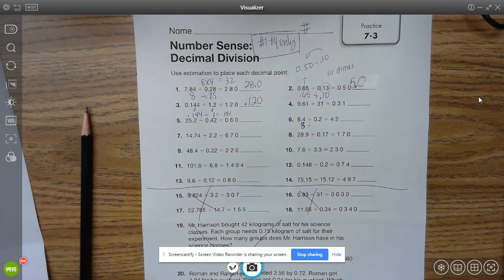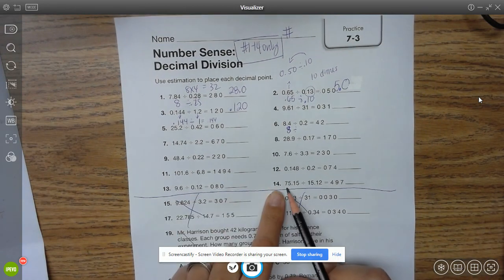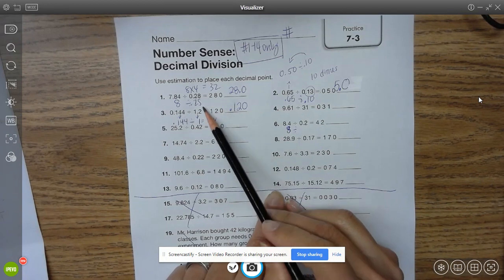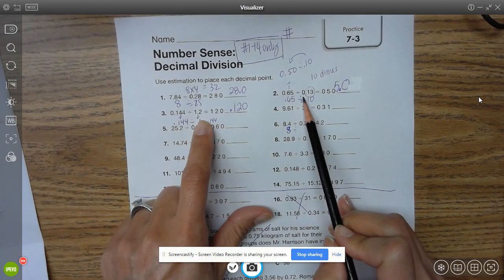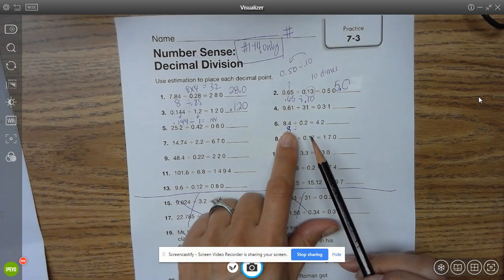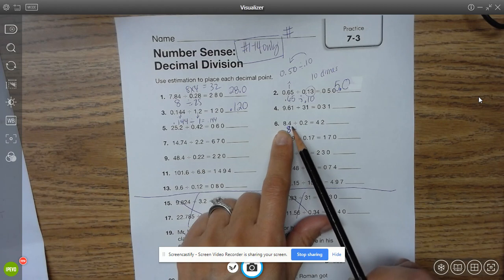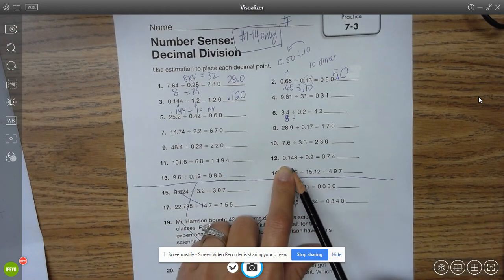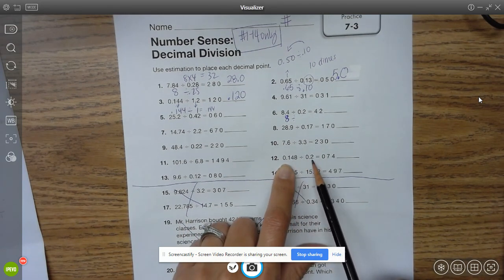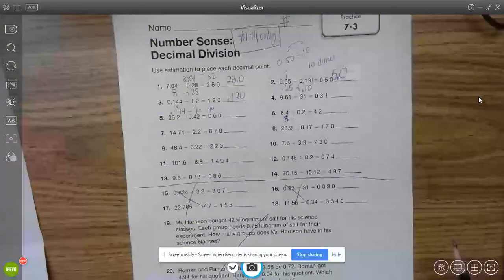Okay, guys. So, working on our homework tonight, you are only doing 1 through 14. We've already done the first few, 1, 2, 3 together. We have different types of decimals. Sometimes we're dividing a whole number with a decimal by a decimal. Sometimes we're dividing decimals by decimals, right, without whole numbers. So we have to really think deeply about visualizing or comparing these numbers.